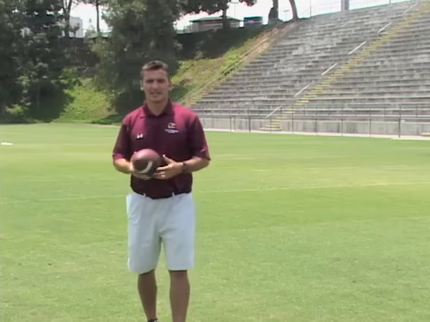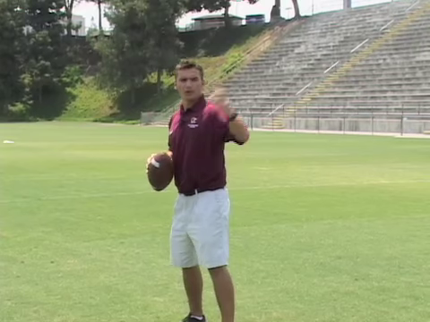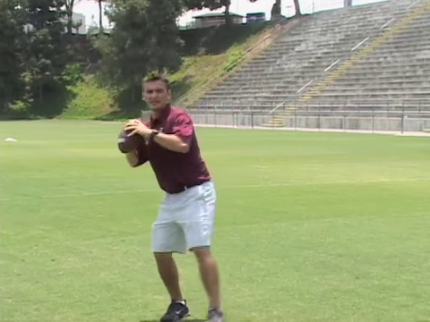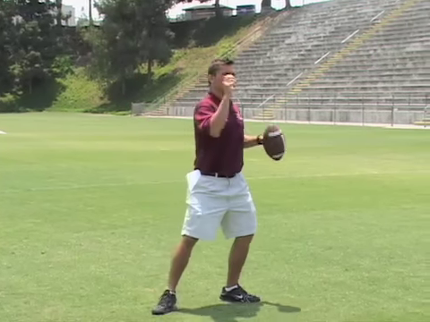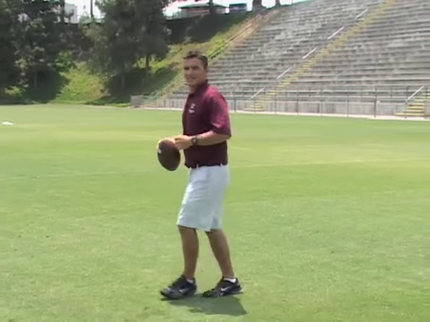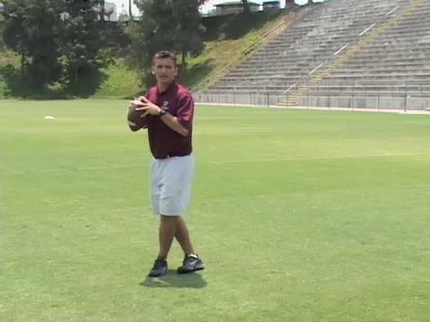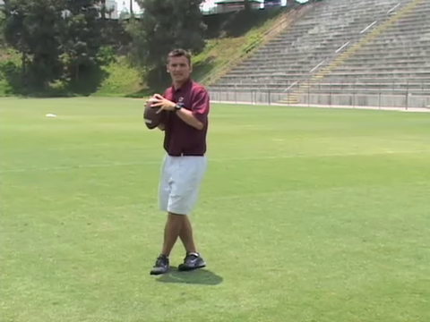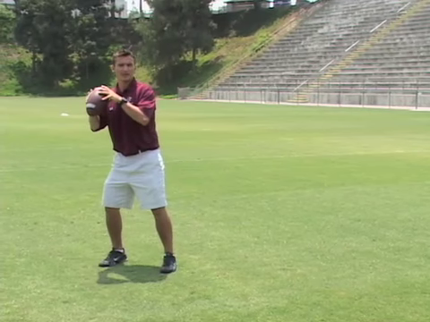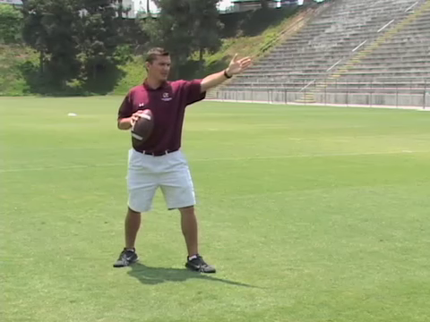A third common mistake is what I call opening the door. A right-handed quarterback is throwing to the left and he's swinging his leg open. This will reduce his power in throwing to the target. The way to fix that is, if they're taking a 3-step drop, to straighten their left foot up as much as they possibly can to the line of scrimmage. So when they step on their 3rd step, their foot is perpendicular at the target, and they step right down at the target in a linear manner.